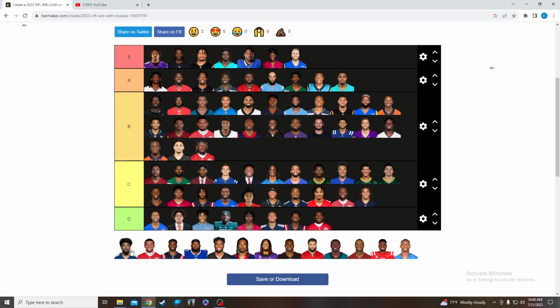Got to get better at route running. Got to get better understanding what the defenses are doing to him. And then also there's rumors that he's not conditioned and got chunky. I like the upside of the prospect, and I think bringing DeAndre Hopkins into that wide receiver room could really, really help him. So right now, I'm putting him in C tier in front of Chase Claypool because he's garbage.